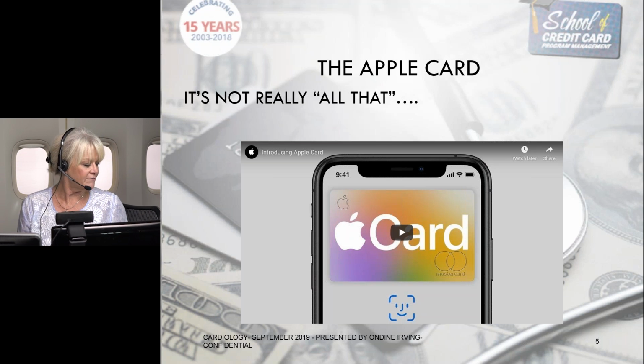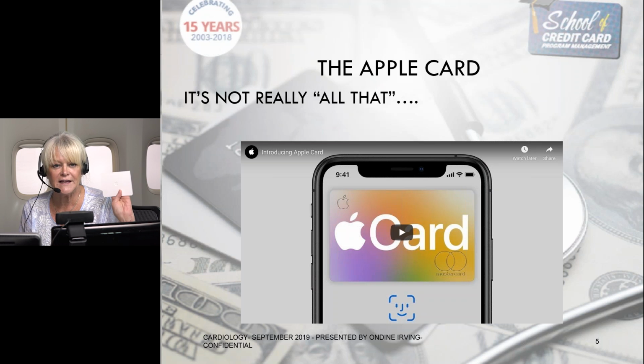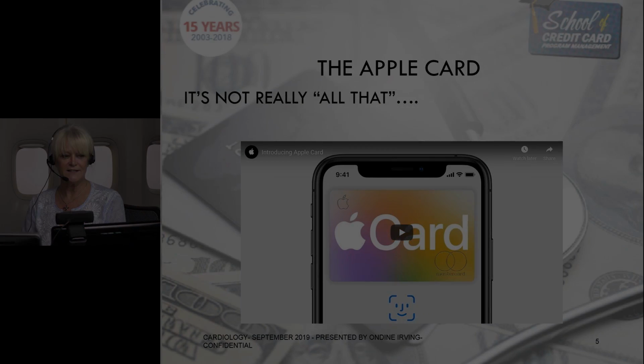But I want everybody to see the Apple Card commercial. I don't want people to get in a fuss about this. It is not that great. I had a school in DC last week, and I used it for check-in, and it was declined. There were 3 people in the session. Theirs had been declined. And we're going to go through some articles. And yes, it's shiny and new, but just watch this commercial for a moment. Elliot's going to take it over. This is what everybody is seeing these days.